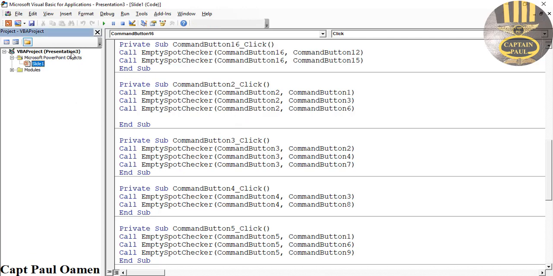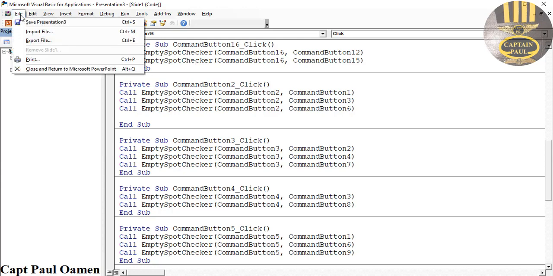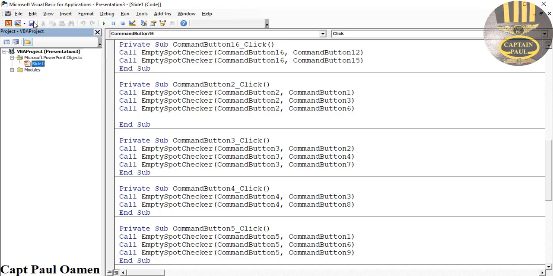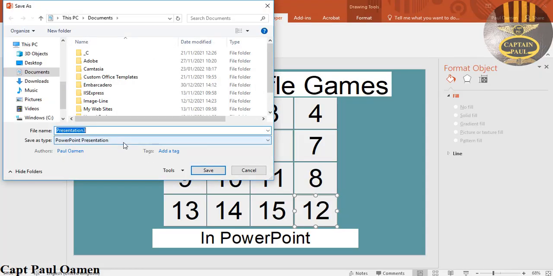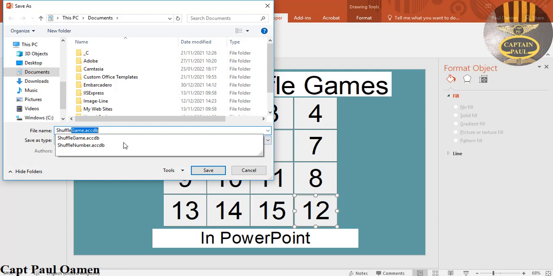Before I go any further, I'm going to save this because it's not saved. Click on File, Save As, and give it a name. Let's call it Number Shuffle Game.